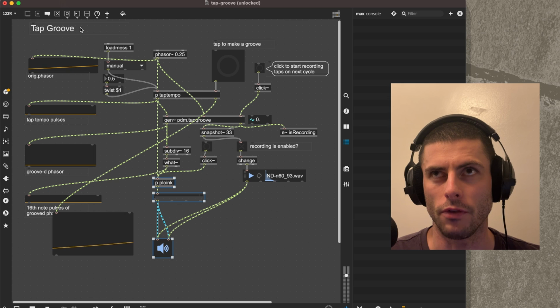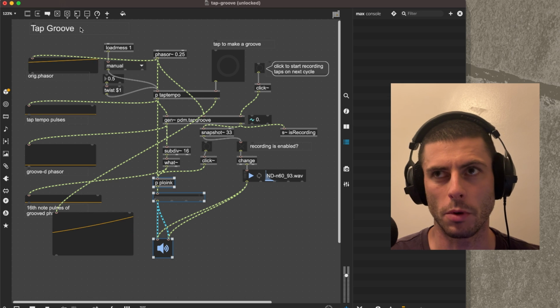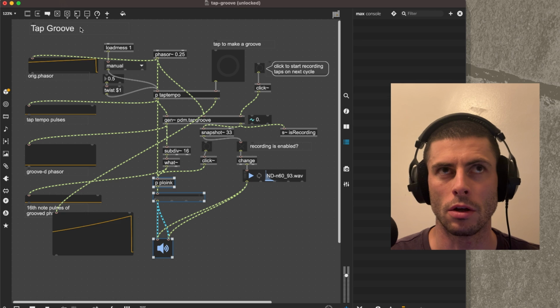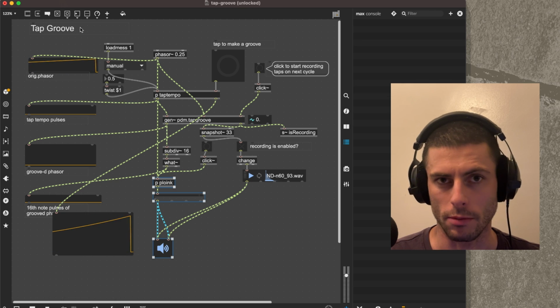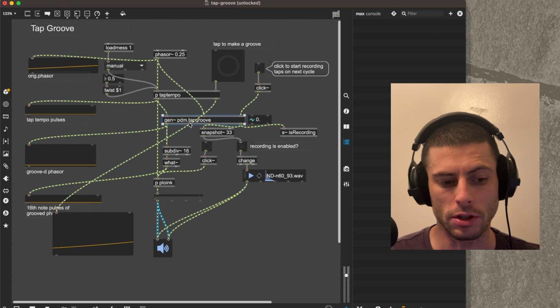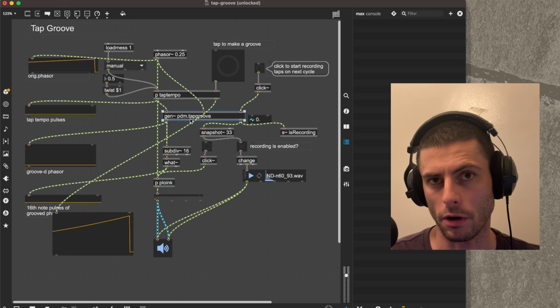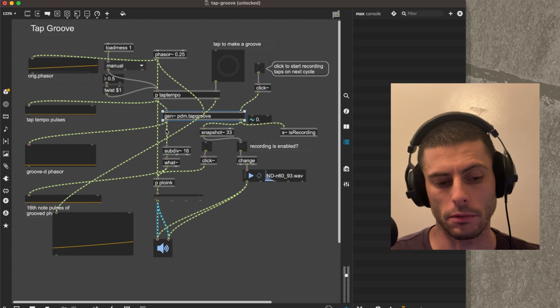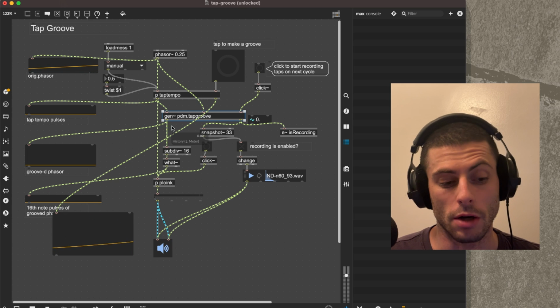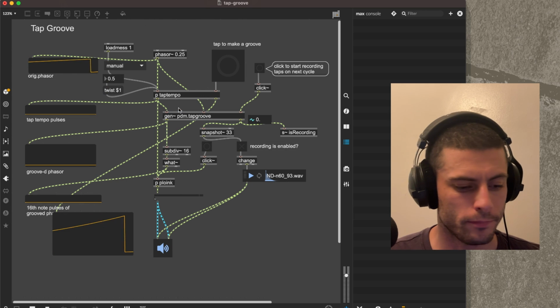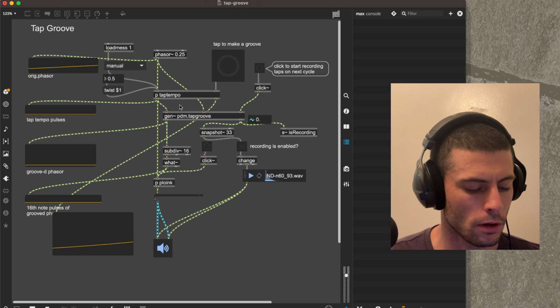And this is kind of like a two-part video. In the first part, I'll just show you the patch, which will be useful to anybody who's a Rhythm and Time Toolkit user, because you could just grab this gen patch and hopefully it will just work if you connect it in the way that I have it here. Or if you're a gen person, we will talk about the gen at the end.